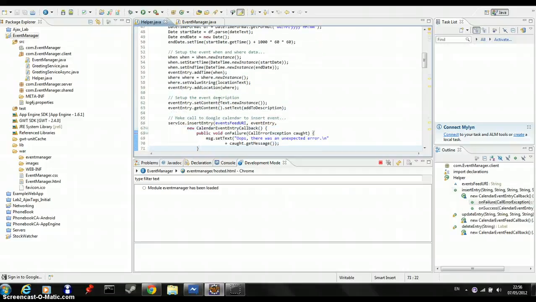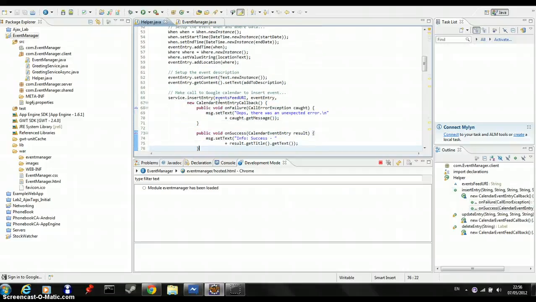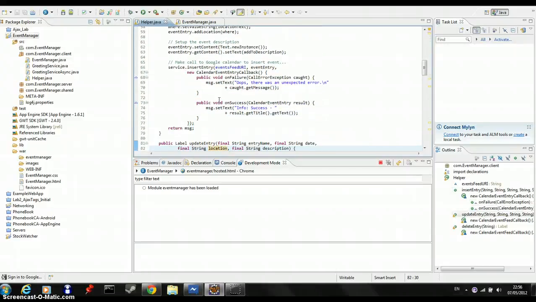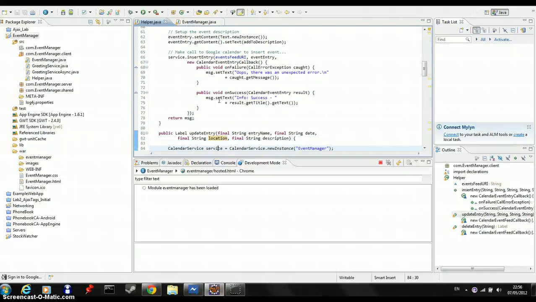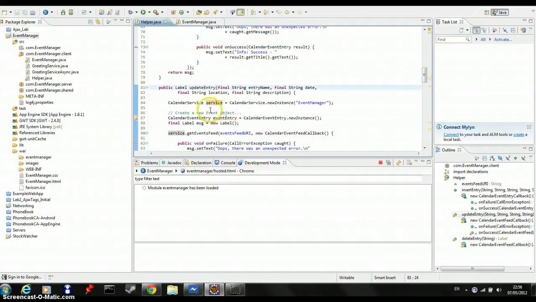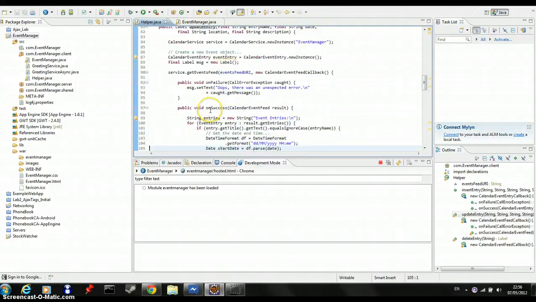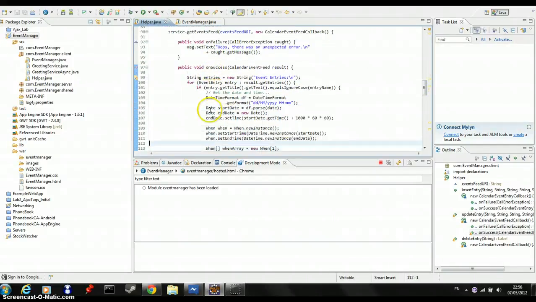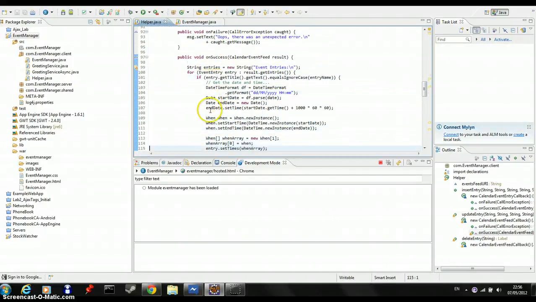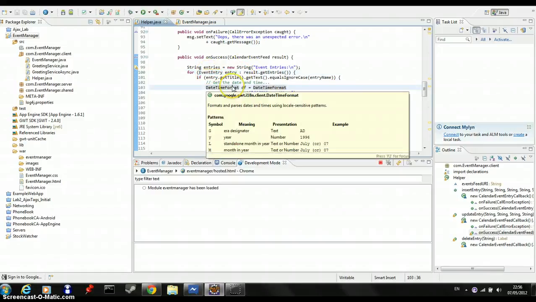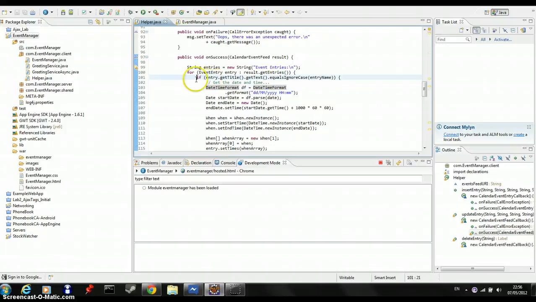I mean, this is the code you gave us, so it's just setting up the time and the date and the description, and then it's just populating it, and then it's just making it. So the update entry then, that's pretty much a bit of a variation on the list. What I did was I searched through all the current entries, and I used the event name to decide which one I'm going to choose.